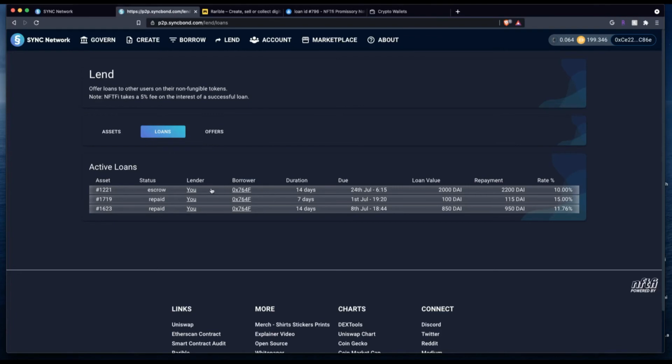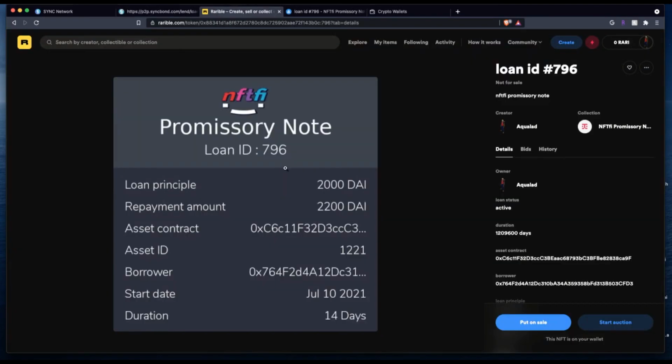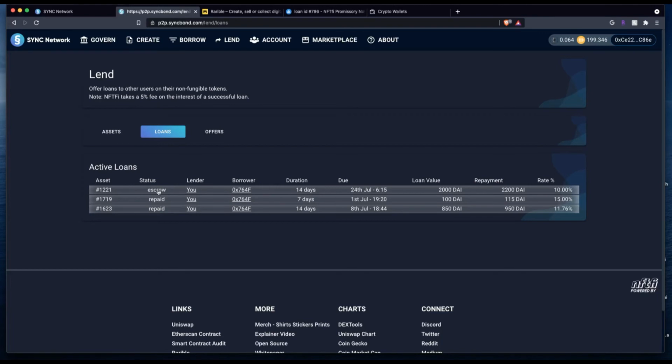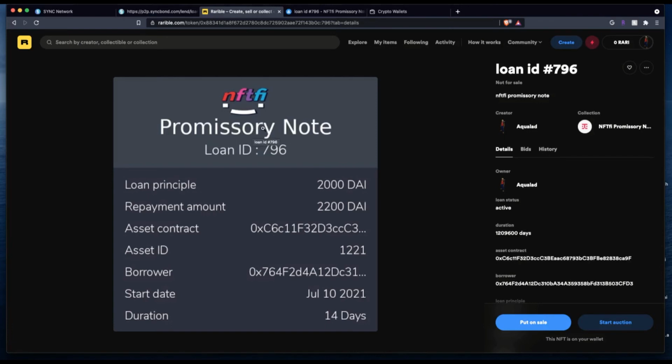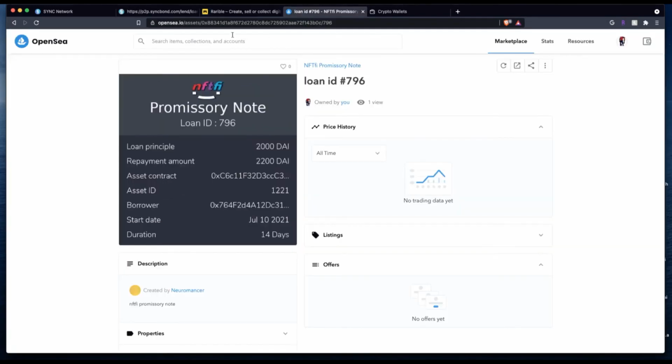If the person doesn't repay, whomever buys this automatically gets to foreclose this loan, and when they foreclose this loan, they'll get the crypto bond. Whomever bought this from me will get the crypto bond, and so on and so forth. So this is like a debt note, leverage trading, things like that. You can also sell it on OpenSea. It can be either Rarible or OpenSea. It's up to you.